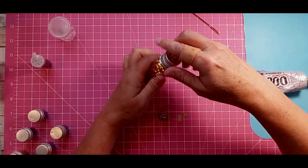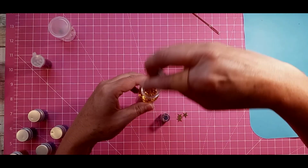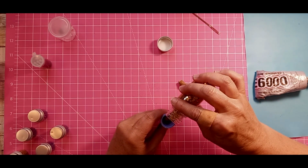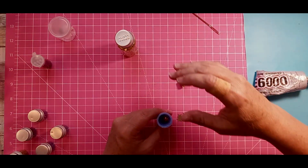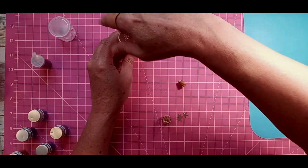I got these little bitty stars at Target, of all places. So let's see what happens when we add these. Whoop, I didn't want to add that many. Stuff comes out fast, you know. Let's see what we get there.